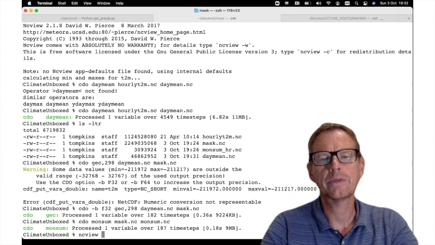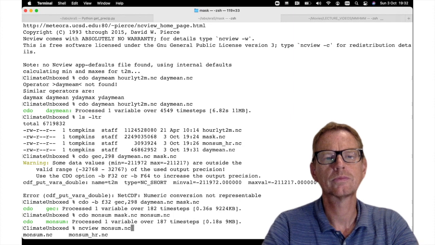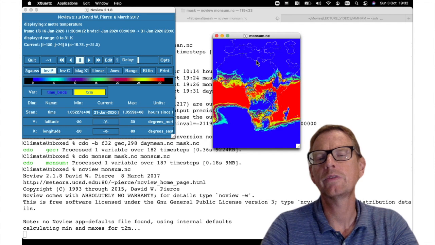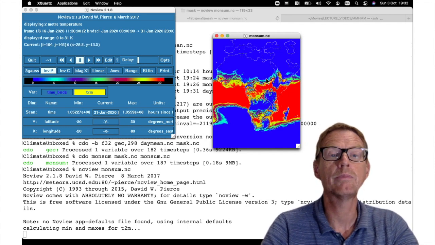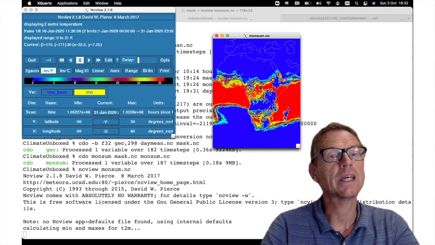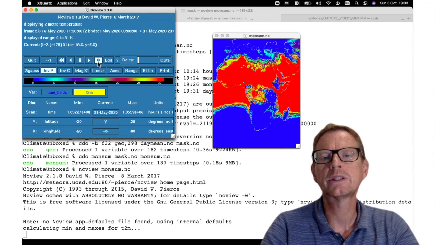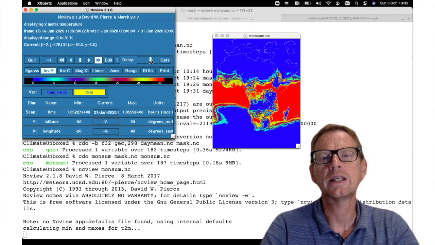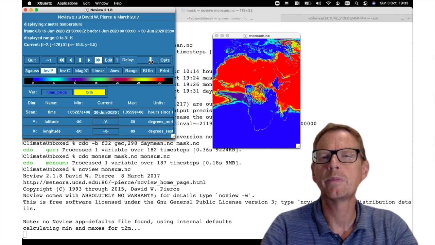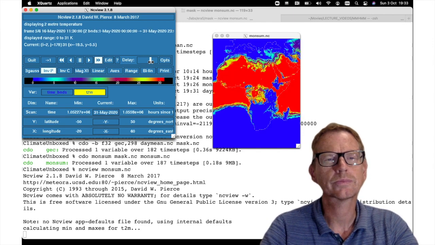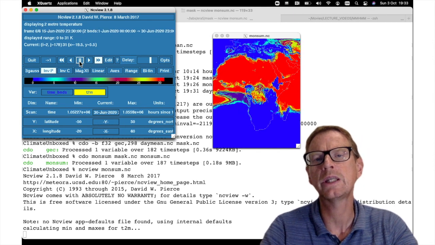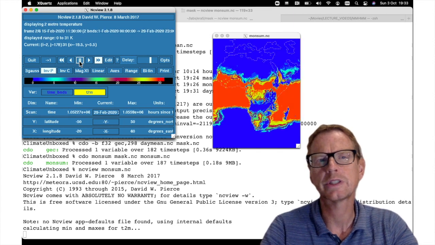And now if we open up the munsum file and I press T2M, now we have something that looks quite similar to before, but rather than being the number of hourly steps, it's the number of daily averages that exceed this threshold. And if we animate forwards and I slow things down a little bit, we have 6 steps in the file because the original file ran from January until June. You can apply this to a much longer series of data that runs for many years, and you can do annual means. You can look at how the annual means change over time.